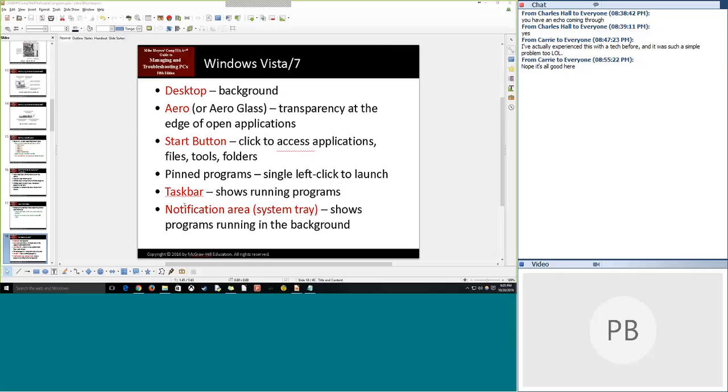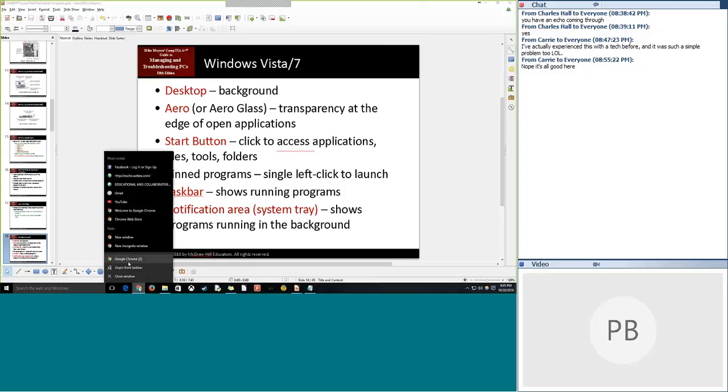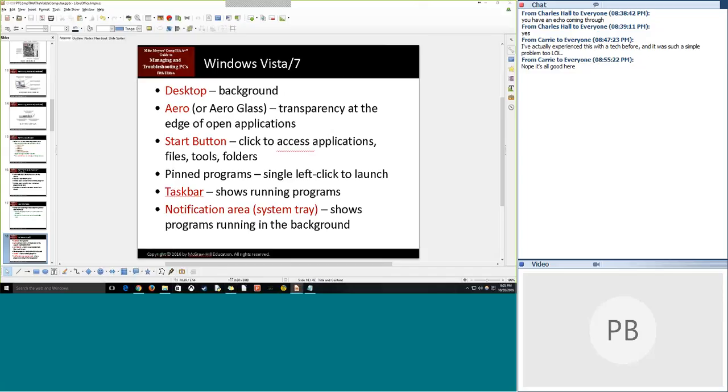And then for programs that we use a lot, we can pin them for convenience. I'm always on Google Chrome and Firefox. I have these pinned on the taskbar, so I don't have to minimize what I'm doing to go and click on the desktop to open something. I just right-click, and I can pin it or unpin it for my convenience, just to save time and make things go faster.